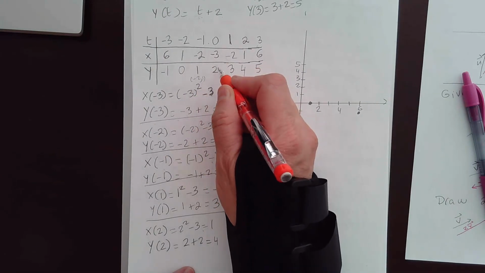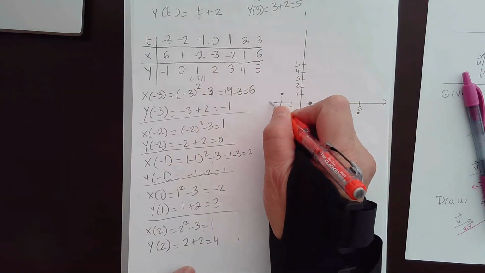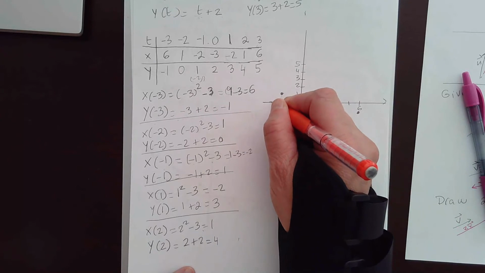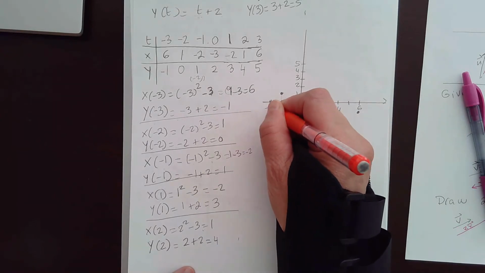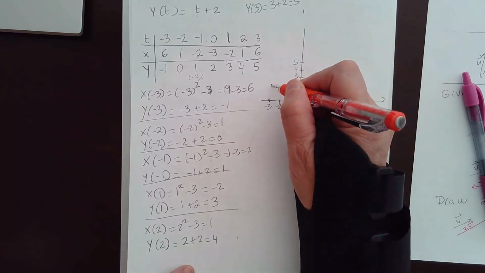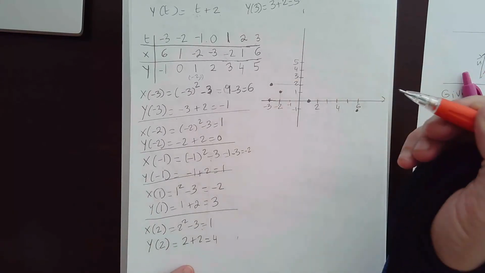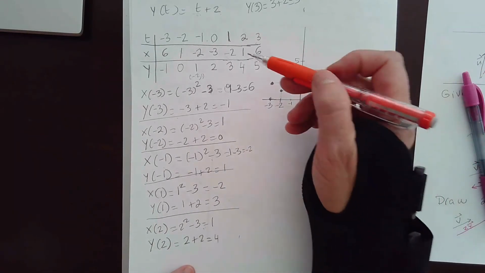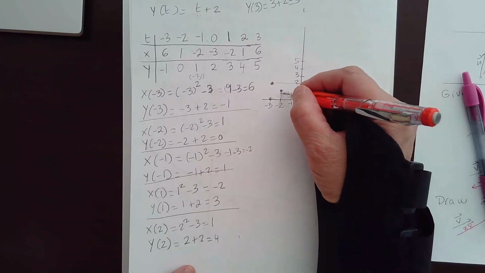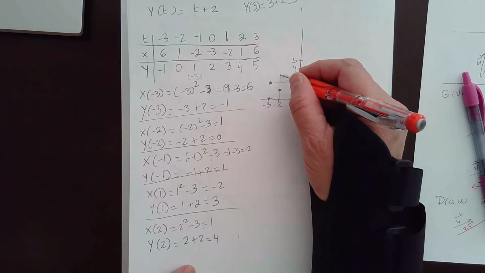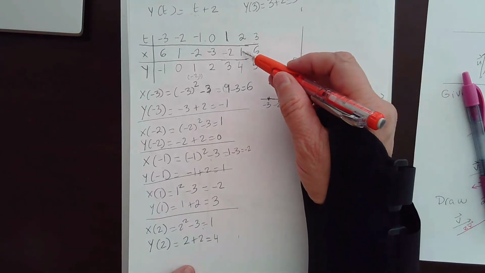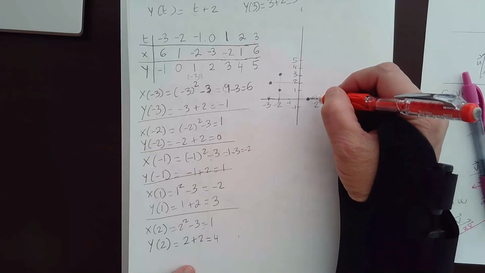Here's negative 3, 2. I said the smallest value is negative 2. No, it's negative 3. So x is negative 3, y is 2. So there you have it. Okay. Now x is negative 2, y is 3. There it is. And you have x is 1, y is 4.